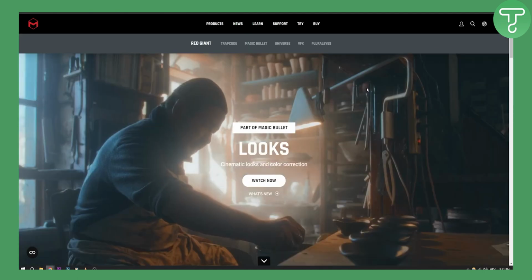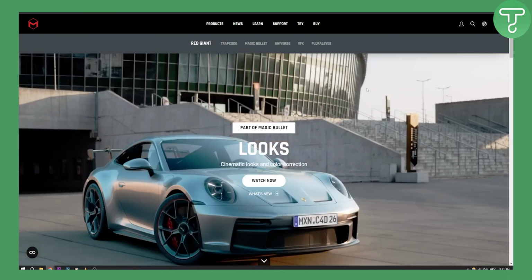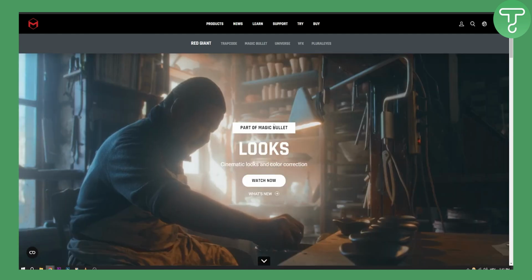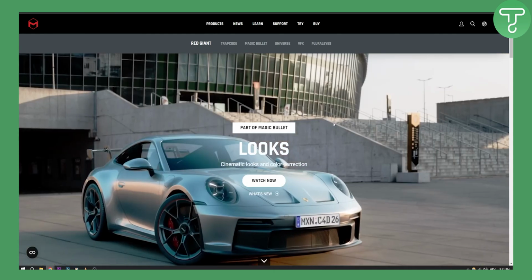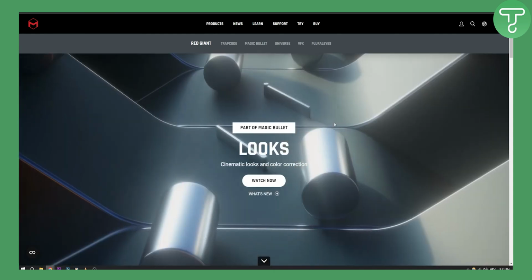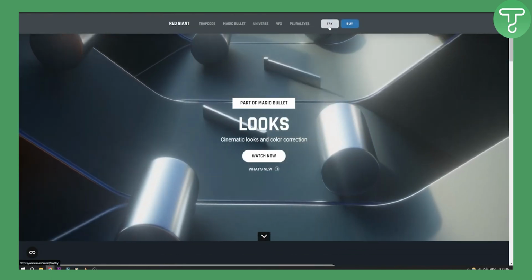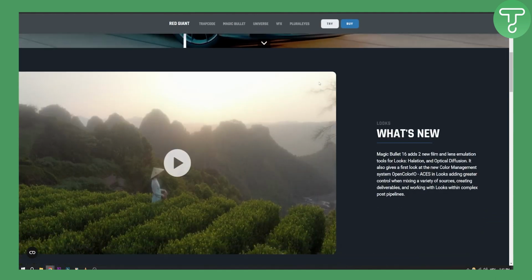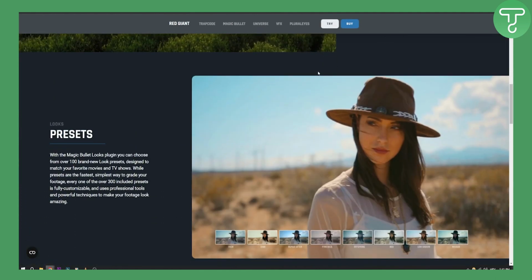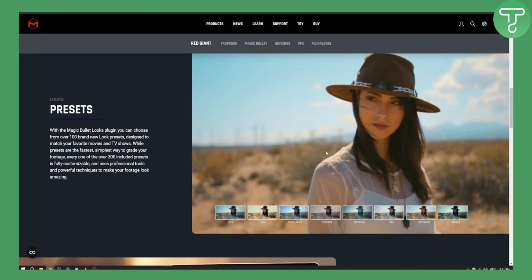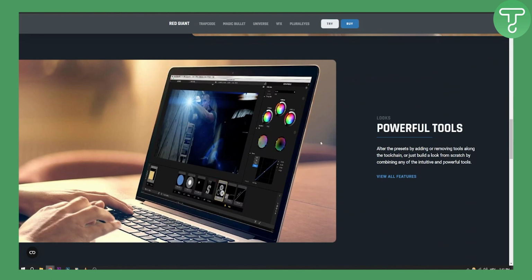Now, number 10 and final, it's obviously Maxon Color Correction Tool, a part of the Magic Bullet series. Now, this is one of the best tools out there. This is a paid plugin, but you can still go and use it, I think, for free. You can try it out. It's a really, really amazing plugin, kind of like the Sapphire plugin, if you ever heard of that plugin. It really gives life to your videos. And this is for everyone that wants to create cinematic footage and turn their videos into movie type scenes. So those are top 10 free Premiere Pro plugins.